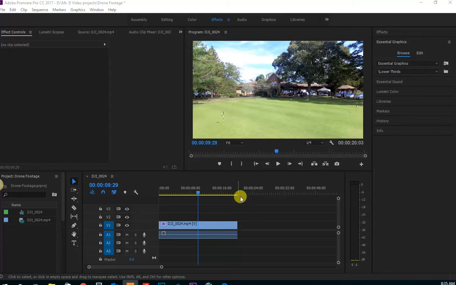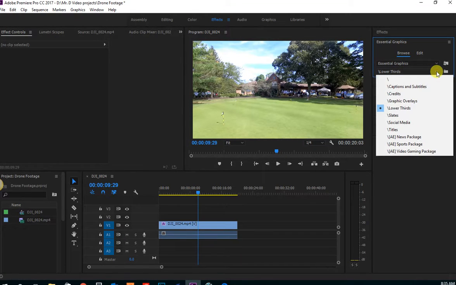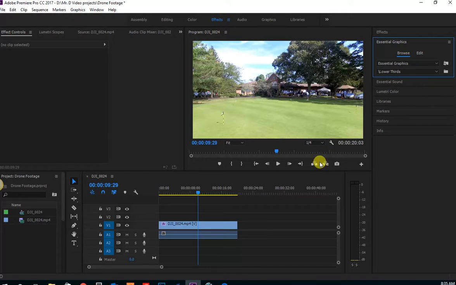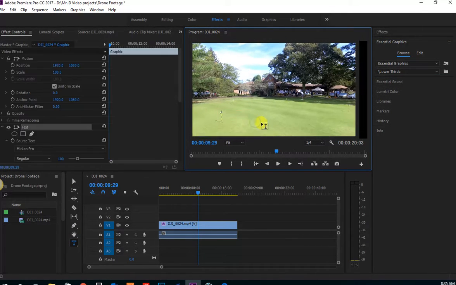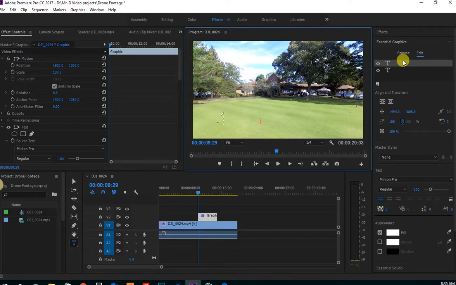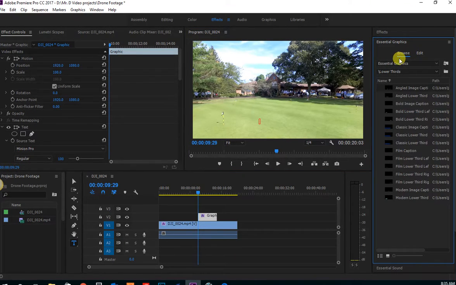To use some of these templates, we're just going to go to Essential Graphics, and then under the presets go to lower thirds, and then we're just going to select the text tool and click in the screen. When we do that and then go to browse, now we have these presets, which hopefully will work.